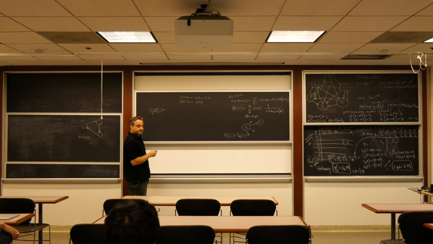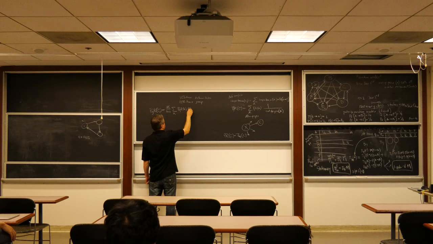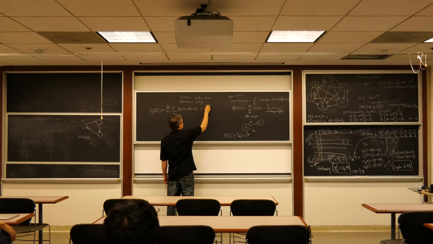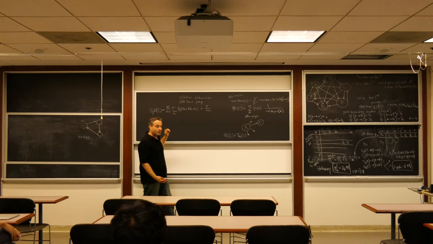The probability of moving there is 85% times the sum over all x of PageRank of x times the probability of moving from x to C, plus 15% of the time, what's my chance of, by chance, reaching that page? Every once in a while, 15% of the time, a user says, I'm going to go to a random page. What's the chance to hit C? One over the number of pages, the number of nodes.